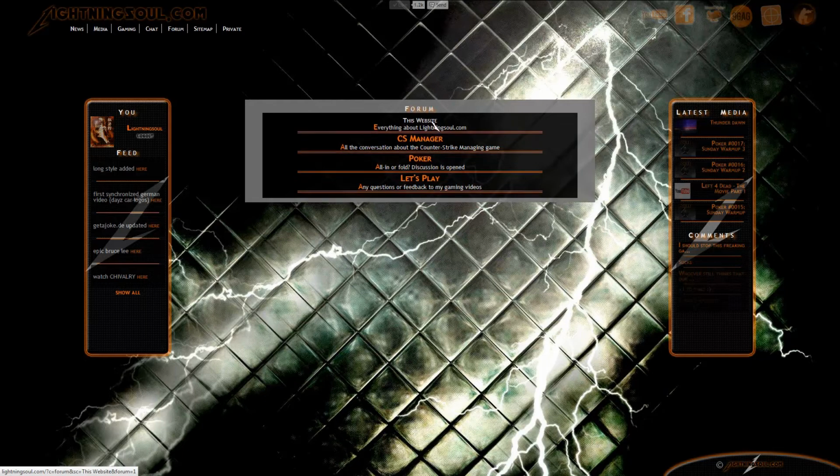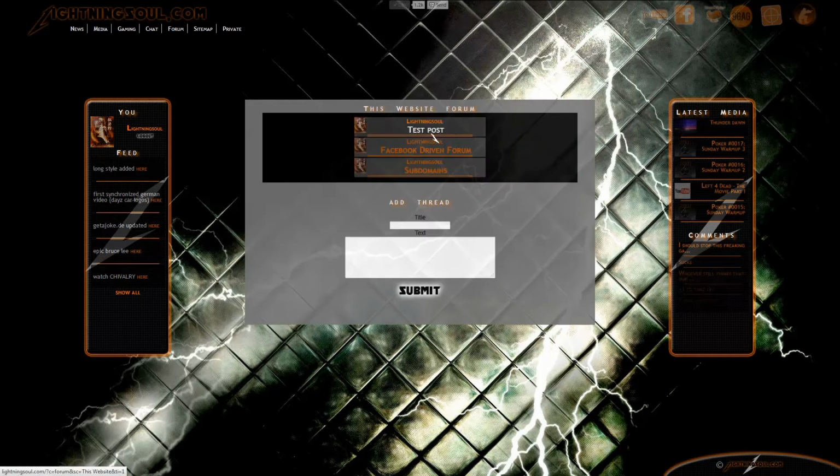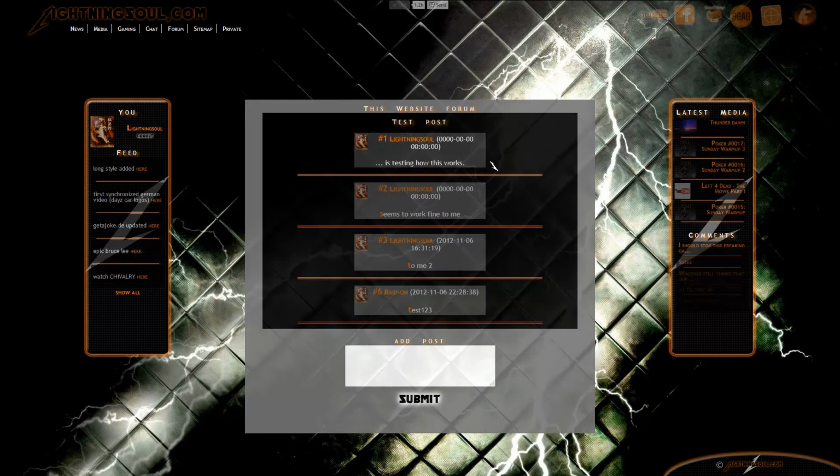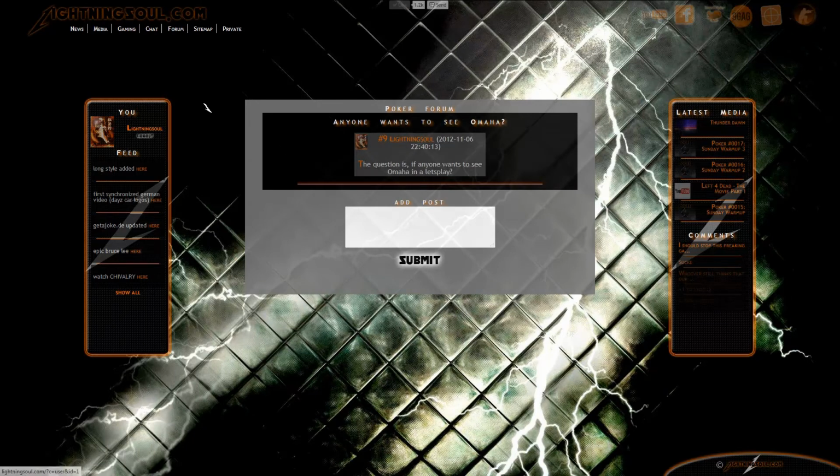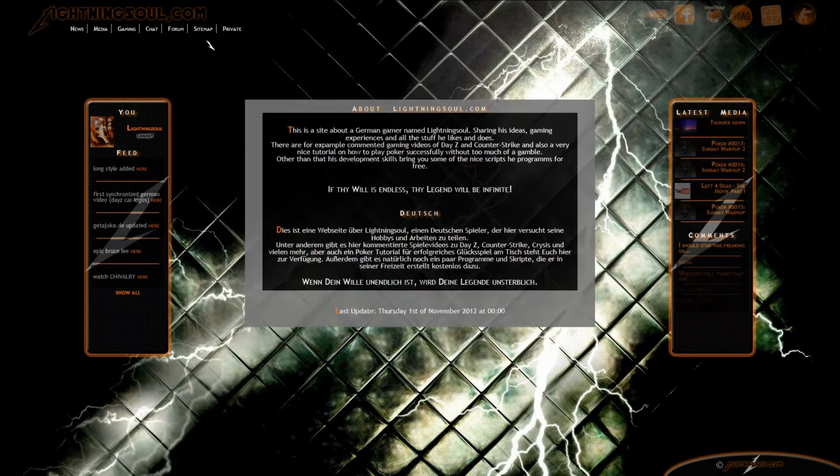Here are some boards, like this website. Click on it and you will see the threads. There's a test post thread with 4 posts, and it works quite nice. It's very basic, not a lot of cool features or something. I mean, it's just basically you can post easily. There's no BB code or anything. The links will be translated, and yeah, I don't think you need a lot more. Maybe I will be doing like buttons or something like that, but anything else is pretty much useless.